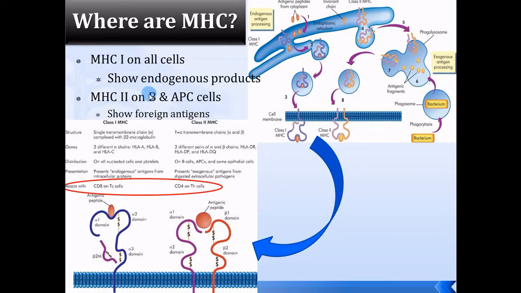So these are the scouts. They found the invader. They bring the antigen back to the T helper cell, and the T helper cell says, well, I know what these are because your MHC2 has the antigen. And then these T helper cells will share with everybody else. It'll share with other macrophages. It'll share with other T cells, other B cells. It spreads the word really quick.